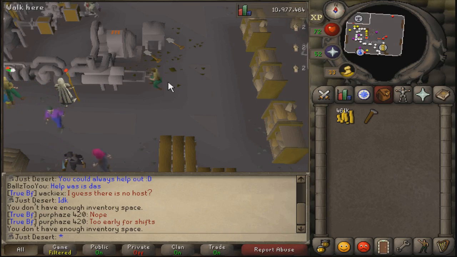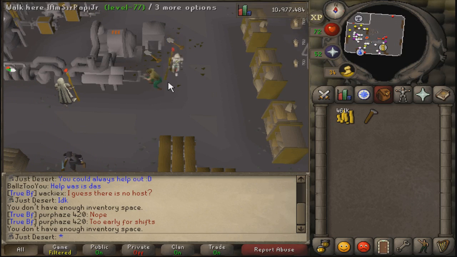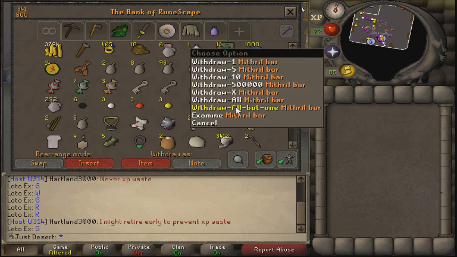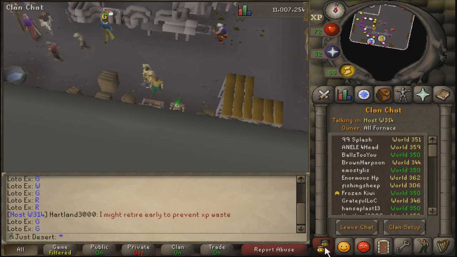So I will probably get around 1,000 bars. It is very close to 500 GP, so I should be able to get 1,000 bars. Let's see what happens. After I got done, I ended up with 1,008 mithril bars. I think actually one of them was a placeholder, so 1,007. So pretty much on the dot, 1,000.